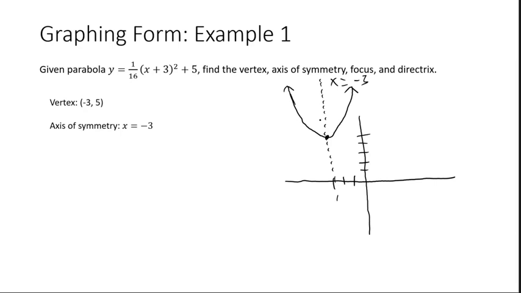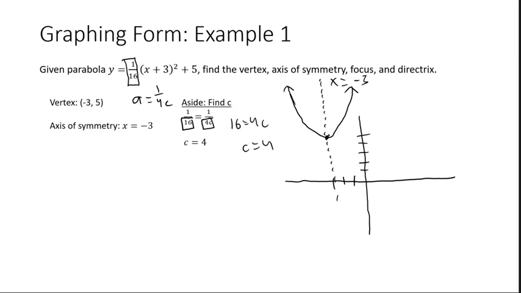Now, to find your focus and your directrix, we need to figure out what our C value is. So we need to find C based off this equation. Now, remember we said that A is equal to 1 over 4C. We mentioned that relationship earlier, so we can use that to find our C value. So this number here is your A number. So 1 over 16 is equal to 1 over 4c. To find c, if we look at the denominator, the numerators are the same, so it's going to be 16 equals 4c. So divide both sides by 4, c would equal 4.